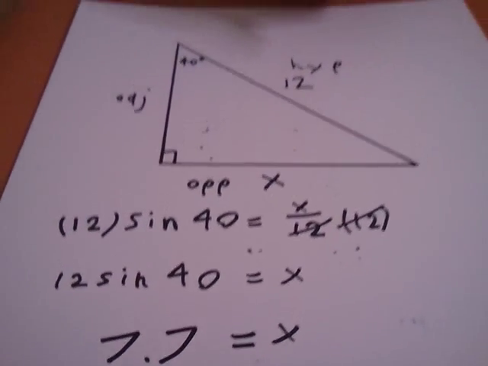The trick to working with these, when you're finding the missing angle or missing side, figure out which sides you've got so you can figure out which trig function is the best one to use, which ratio. It is going to be a little bit different each time. Sometimes cosine or sine or tangent will be easier to work with. Look at what you've got, label each side, take an inventory, and then you can figure out which one you're going to want to use.